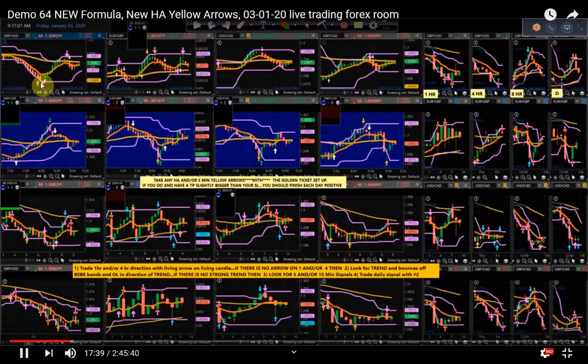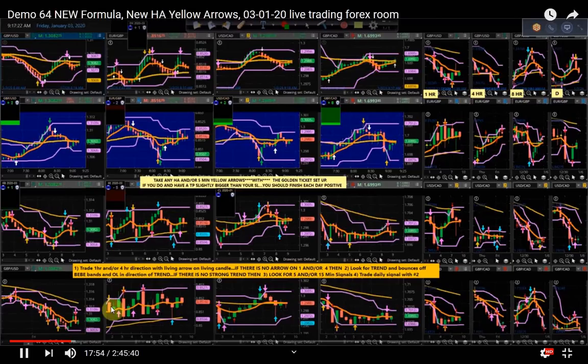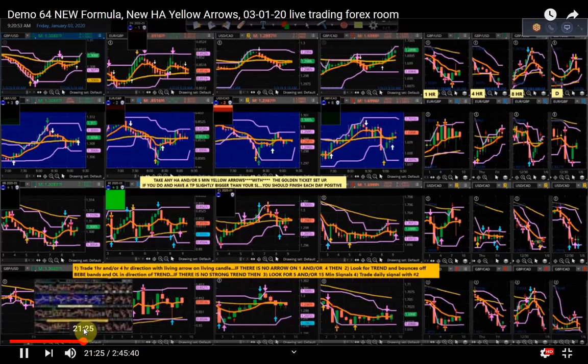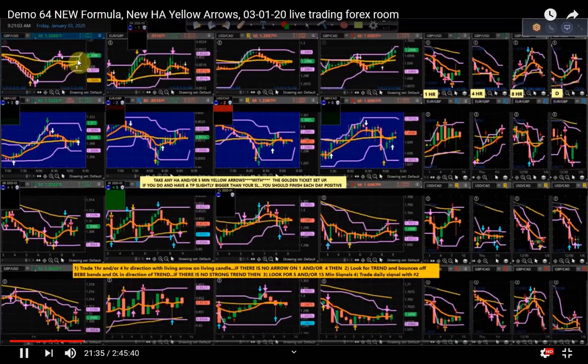Let's have a look. What was it? Well, it's saying at the yellow 69, and it went to 87. So it was an 18 pip trade. You might quite easily have got 15 pips there. Okay. Let's fast forward. And there you go. It did go up again. Not sure. 77 to 88. So it's 11 pips. It went up. So it's quite possible, yeah, you might have just squeezed 10 out of that.